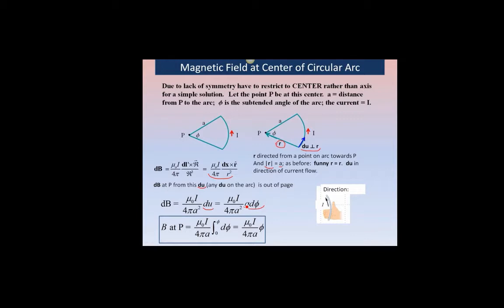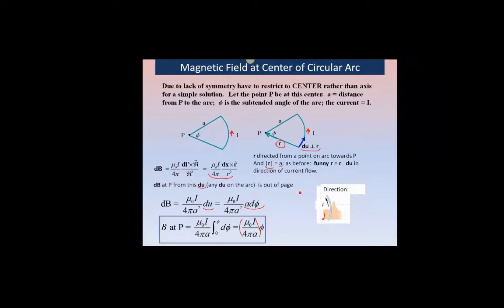So we put that in here, and we're left then with the B magnitude at the point P equal to this quantity here, integrated from 0 to phi over d phi. We get a very simple equation. We get this prefactor just times the angle phi. The direction at P, I've said, is out of the page, but if you pretend that this is almost straight and do the right hand rule, you can see that your fingers are pointing out of the page.